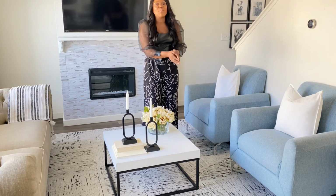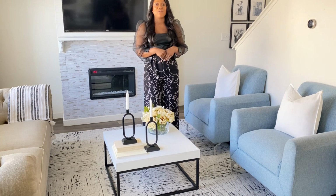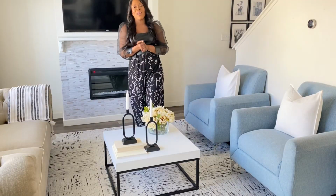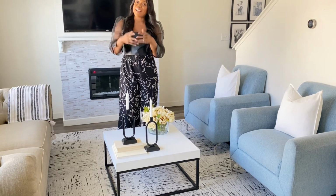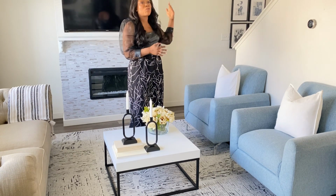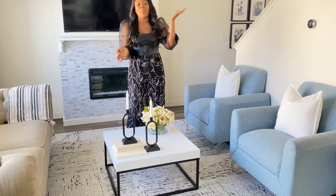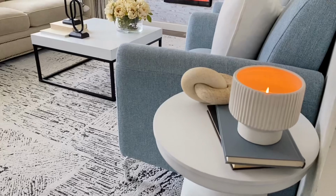But I love this one because I love the black and white of it, guys. It has made this living room feel bigger, feel more modern. I just love the fact that it has less colors, and the aesthetic of how it's cut out, guys, is just super pretty. I'm trying to be careful with it so that we don't stain it, guys, because I have little kids. Again, yes, we do not wear shoes in the house, but as we are leaving the house, we do put shoes on, and then we are trekking by the door, and then when we come back without shoes on, we step on the dust, and then it can get dirty.